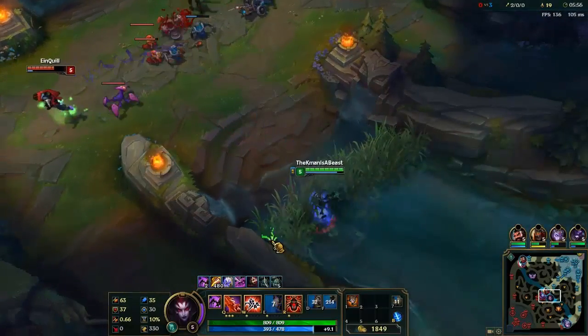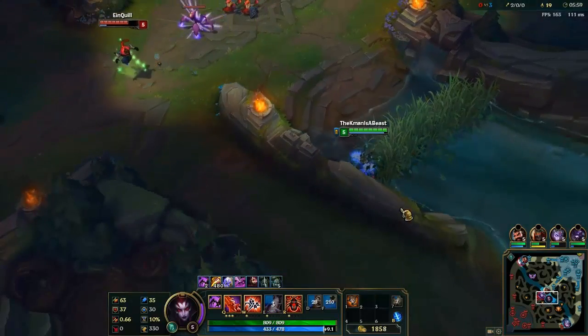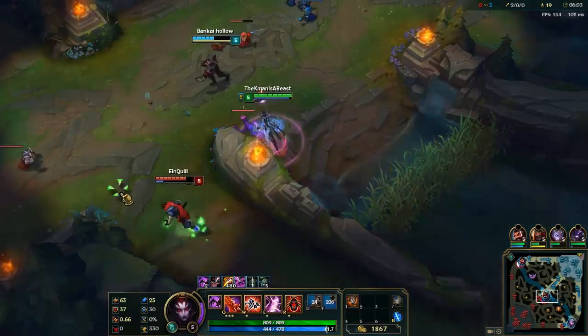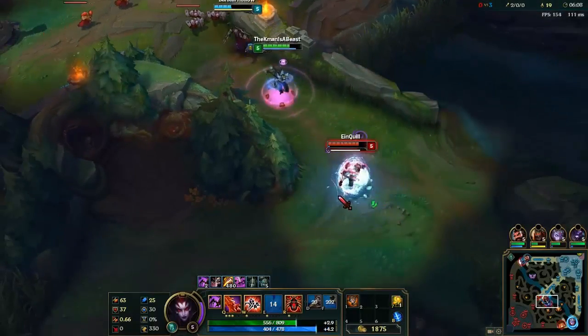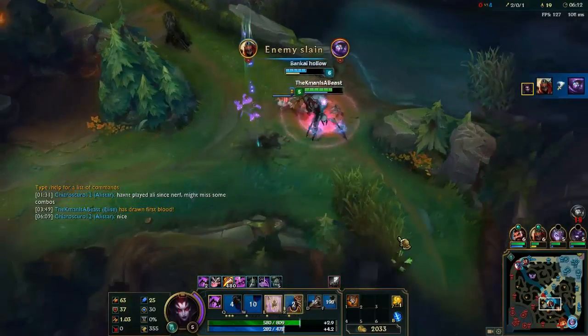And the great thing about Elise is that a lot of her abilities look like her cocoon, at least her cocoon animation. So then they burn their flash, and then you just come back, gank them immediately, and then it's a free kill, especially right here on this Malzahar.